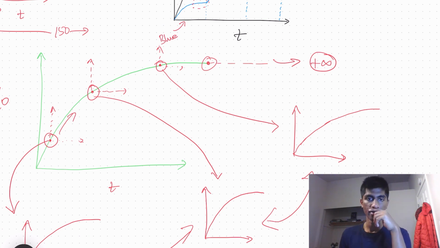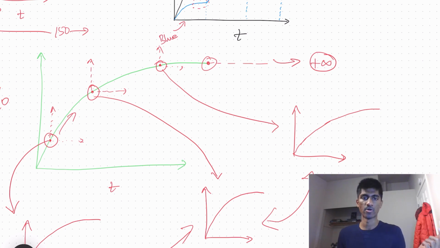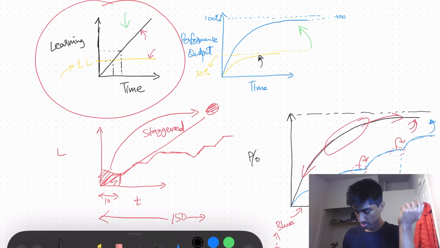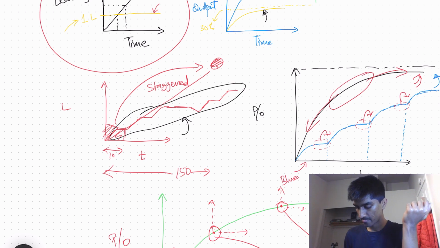This is a limit, right? You're not ever going to get there. You're not ever going to reach 100%. But this is the key to understanding how learning works, because you are always on this curve as long as you learn. And if you do a staggered learning approach, you will spend more time on the curve rather than trying to race up the curve and then burning out and falling all the way back because you've forgotten what you learned. So in order to avoid burnout, you want to follow the staggered learning approach, this particular curve right here.